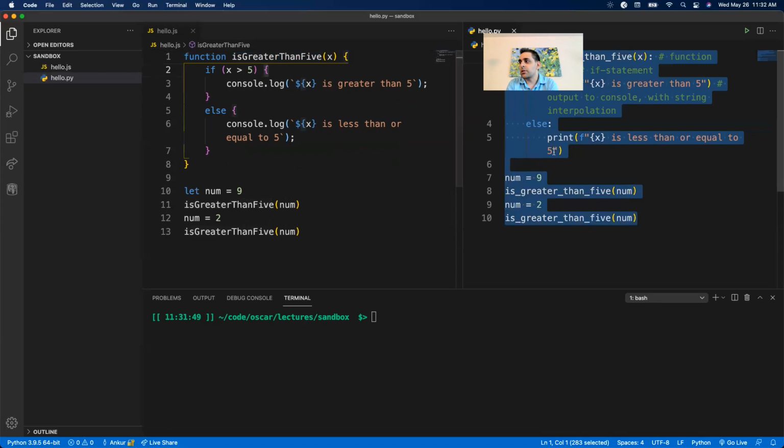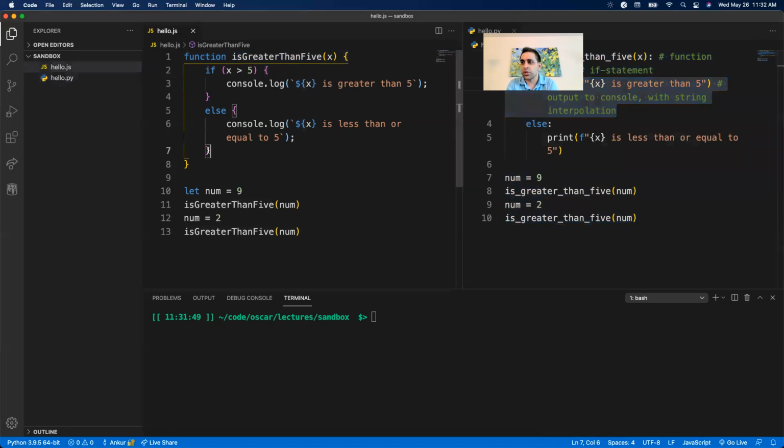So the way it's done in Python is by actual white space. So we use tab characters to create new blocks of code. If I highlight this portion, this is a block of code because it's indented to the same level. In JavaScript, we use curly braces. One good thing about Python is that it forces you to have nice white space or indentation. In JavaScript, that's not necessarily mandated.